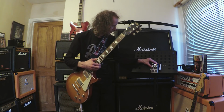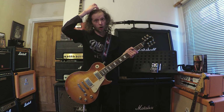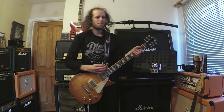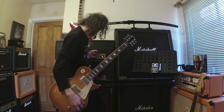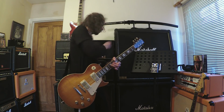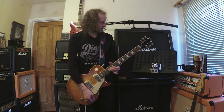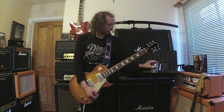That's quite nice. But I've got to say, my favourite setting is definitely the one I started with. So bass and middle at 12 o'clock, and then the treble just rolled back a bit. Maybe treble off. I think that's more my kind of thing. I like it with the treble off. What about treble off and bass, middle all the way up? Nah, it's just a little bit clunky for my liking.